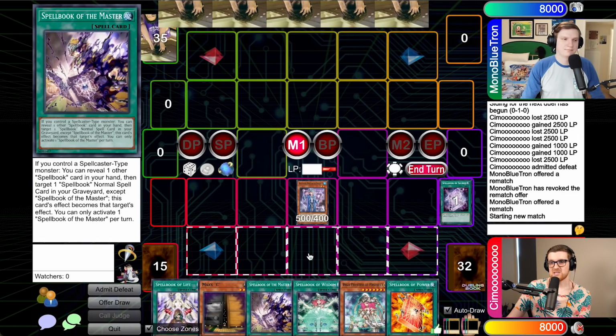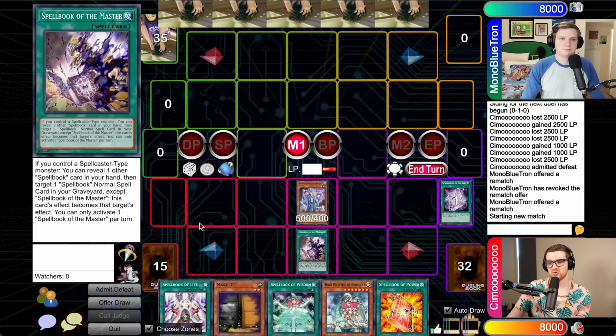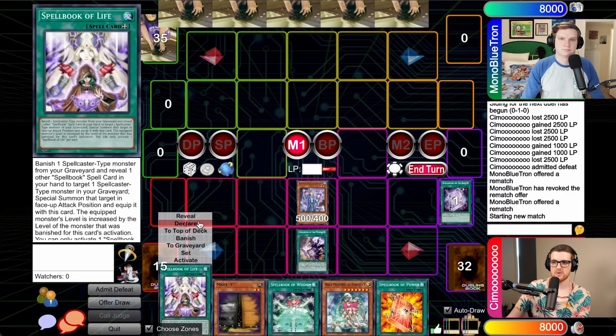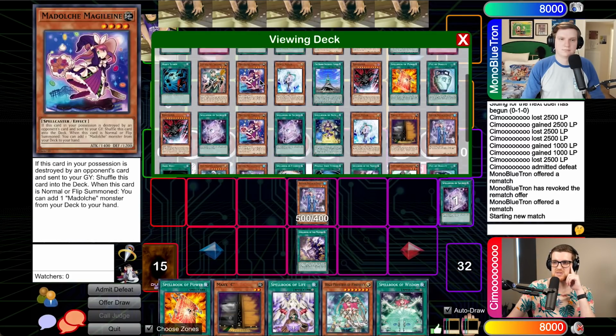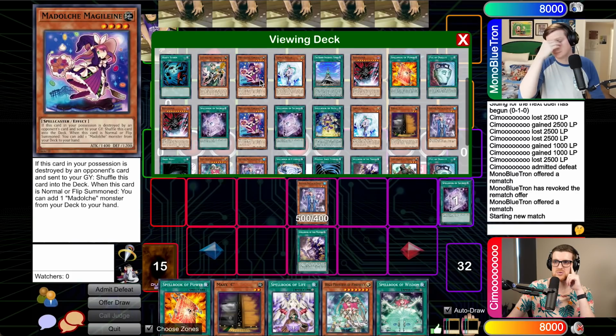Sure. Since I have a spellcaster, I'm going to be very clear when I say this. I can show a spellbook in my hand. I will reveal Spellbook of Life, I guess. Whatever. I'm going to duplicate Secrets, which is a pretty sick effect. Yep. So I get another search here.